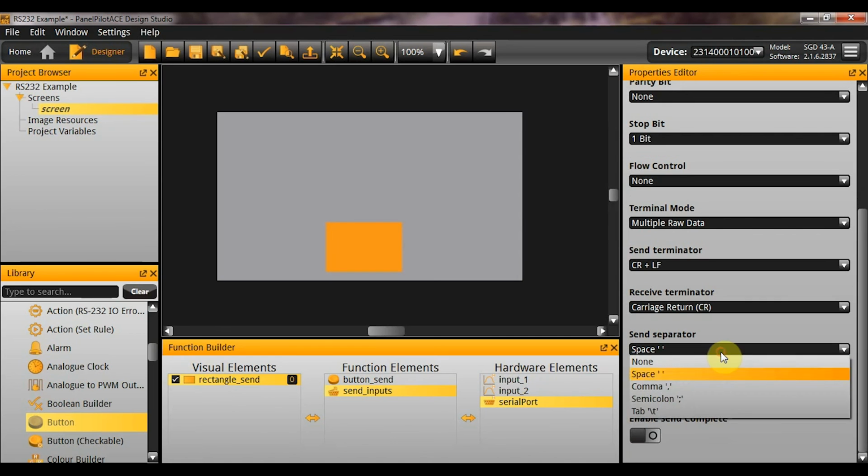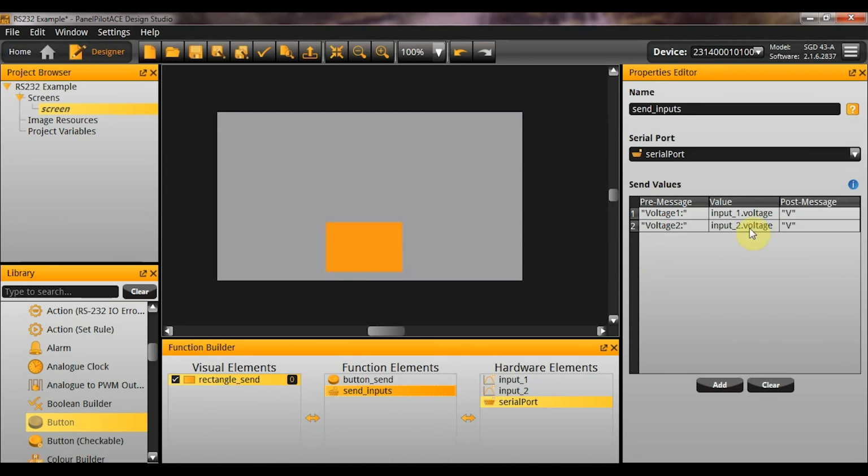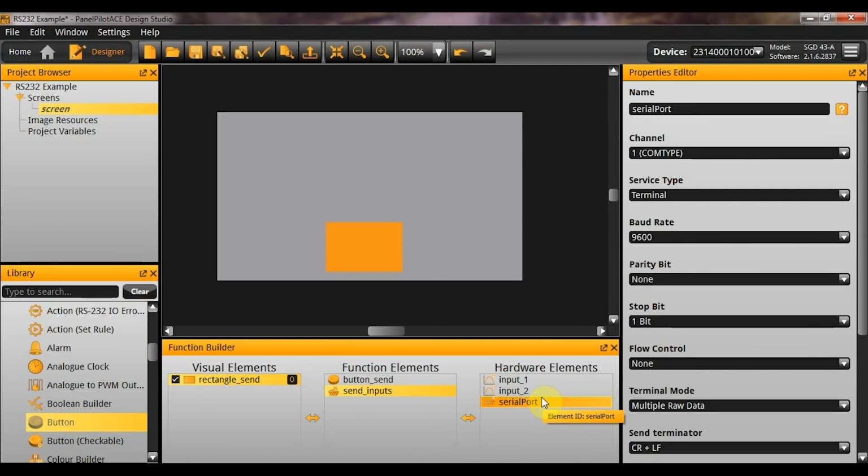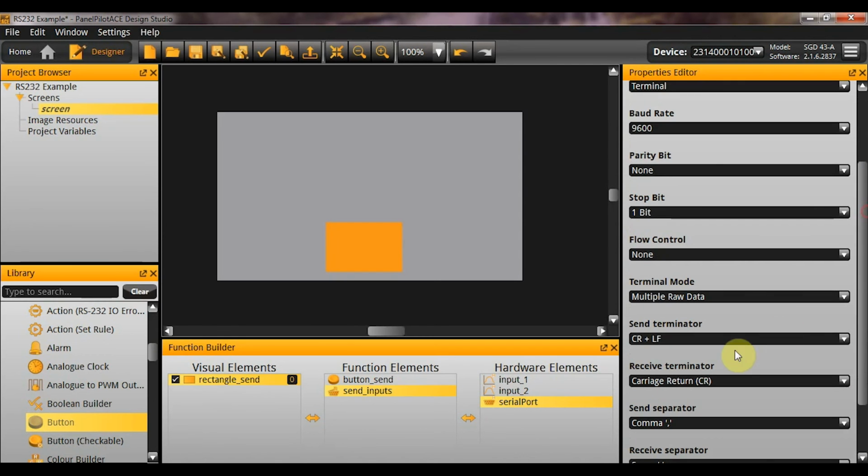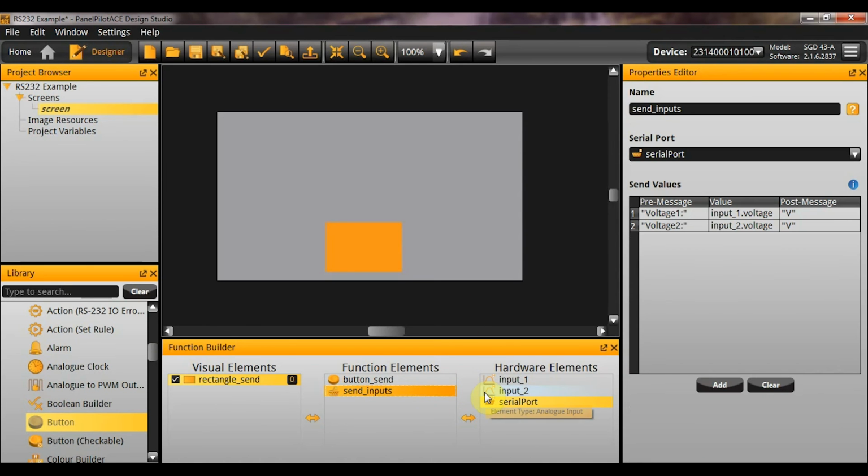That's a space. I actually want it to come out as a comma. Then it will send the next value, so voltage 2, the value, followed by volts. And then, because there are no more values, it will send the send terminator. So we've got carriage return line feed here. Okay. So that's what we're expecting out.